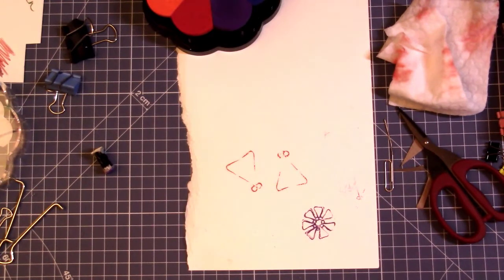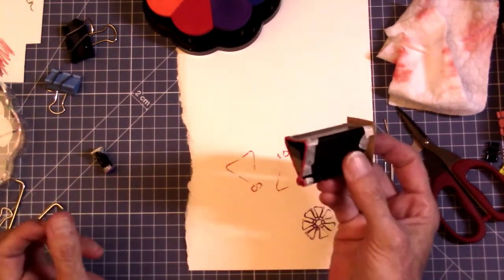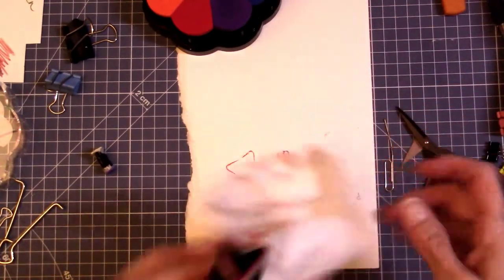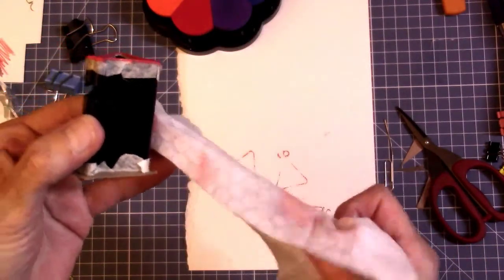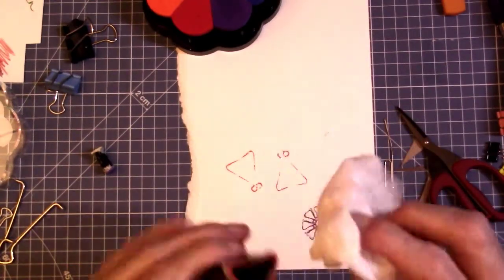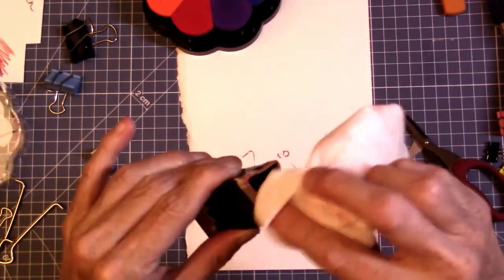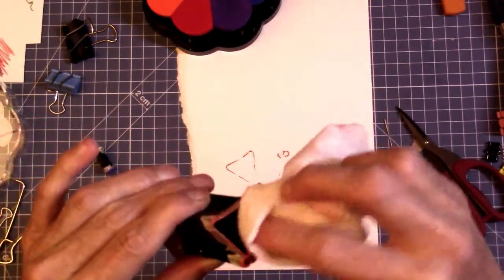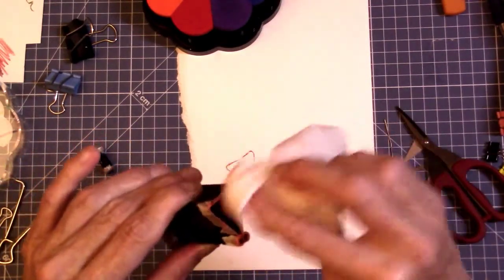So is this on this side here? Okay. Just want to see if it's going to work right. So I think what I'll do, I'm going to add another piece of tape here. I have to wait for this to dry a little bit, since I'm using a wet baby wipe here. And then I'm going to do the other ones off camera.